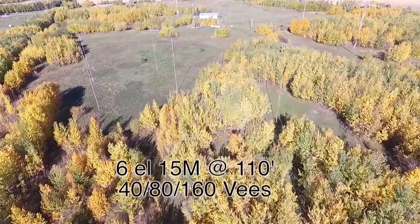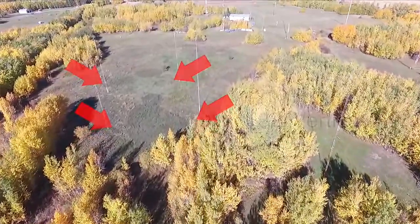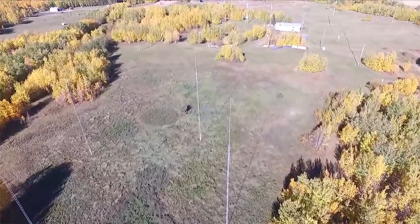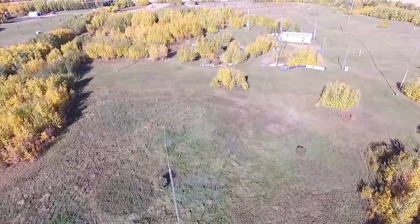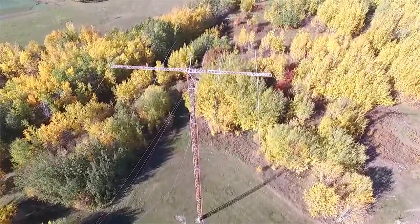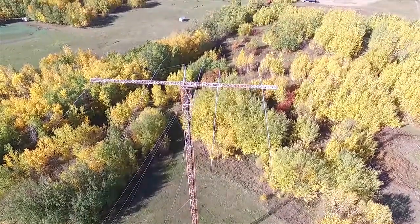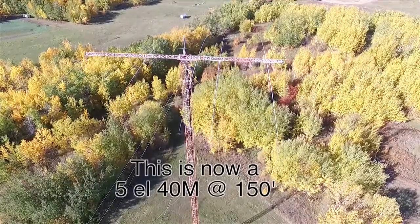There are currently 14 towers on this 80-acre farm. They range in height anywhere from 50 feet to 160 feet. The surrounding area is farmland and pasture land. You'll notice when the drone happens to be flying to the northwest through the east that the ground drops off gradually over several hundred feet. That gives Don a very good takeoff angle with his antennas pointing toward Europe and Africa.